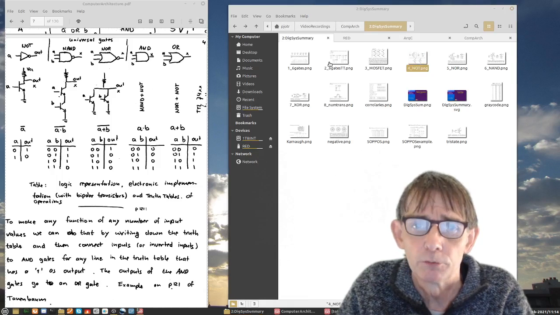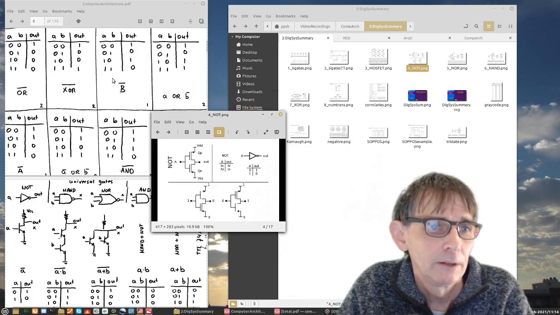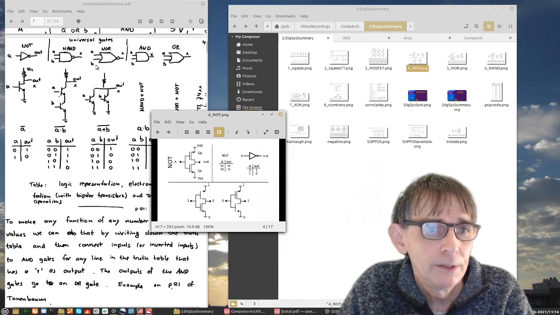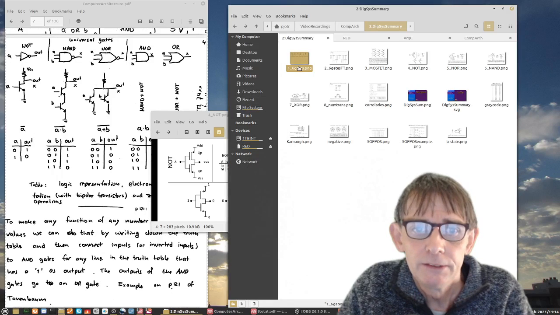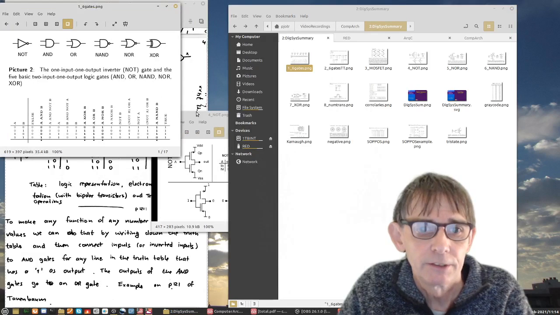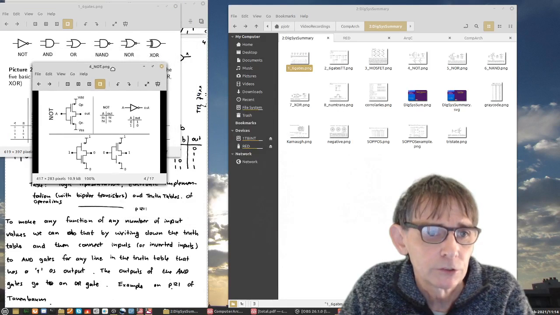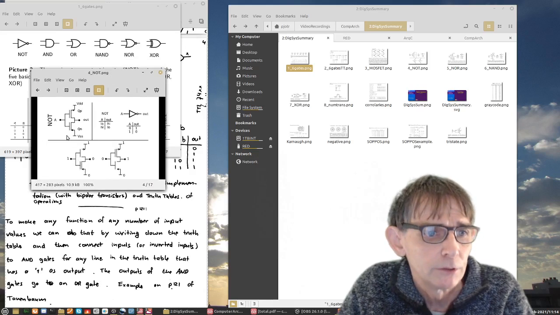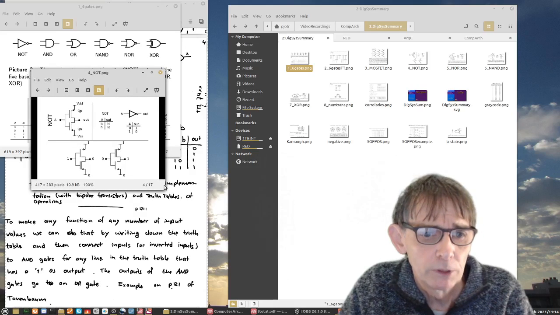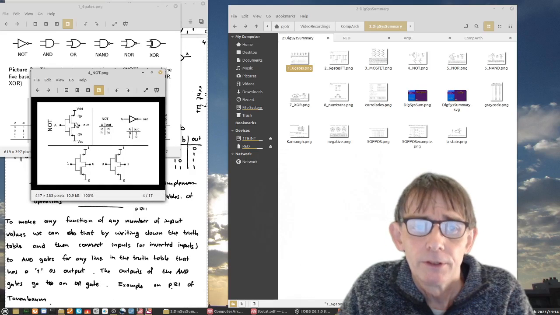We can make, for instance, our first NOT gate. Don't forget, these 6 are the gates that we're trying to make. And then we will see that with this we can actually do anything else that we want, any logic function. So the first one is the NOT. What did we do? We just placed 2 complementary transistors.